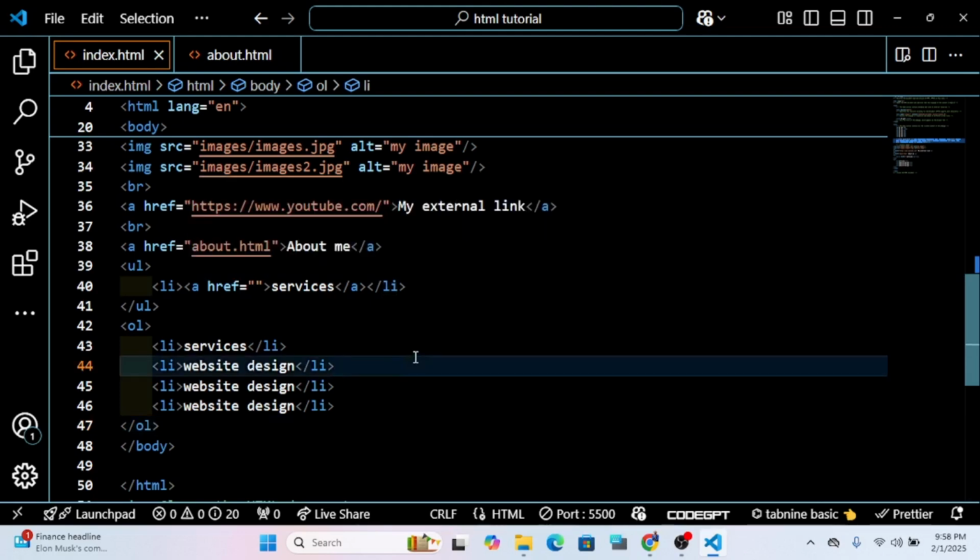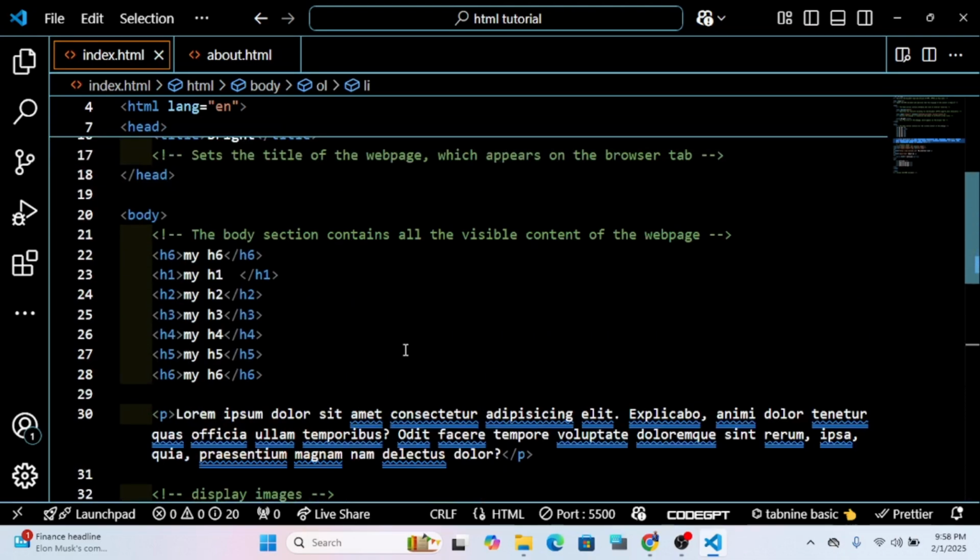Now, we said we want our page to look somehow. We want the background color to be anything of our choice. I'm going to show you the wrong way of doing it. Then, as we progress, I will show you the right and best way of doing it.